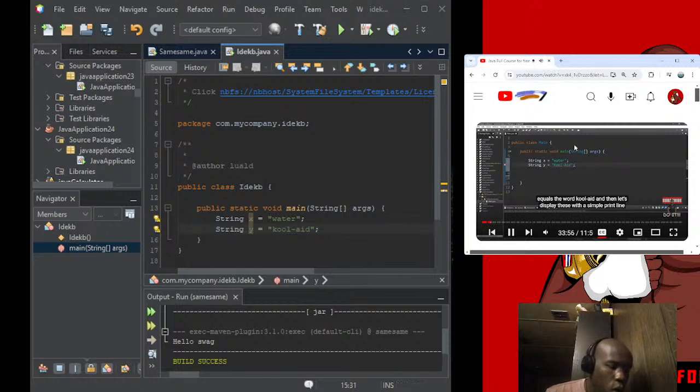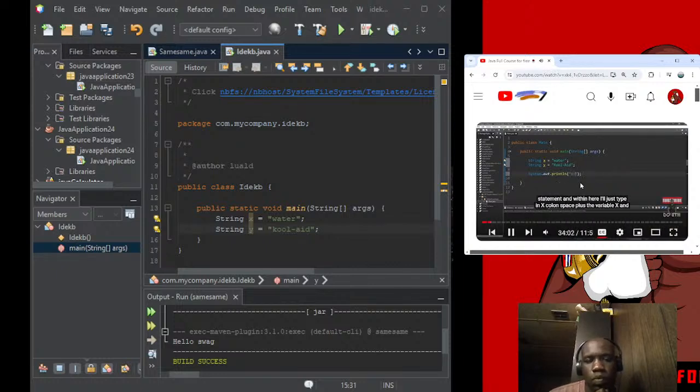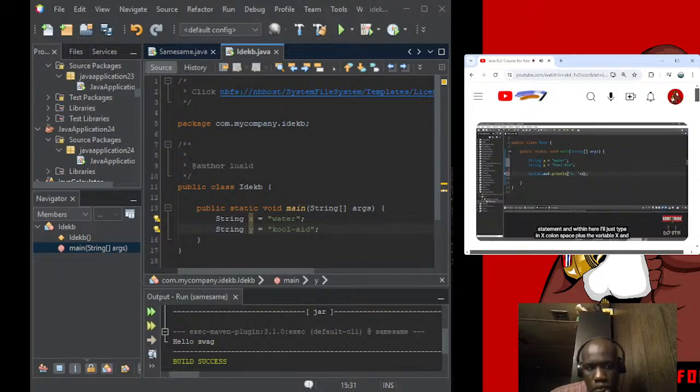And then let's display these with a simple print line statement. And within here, I'll just type in x colon space plus the variable x.